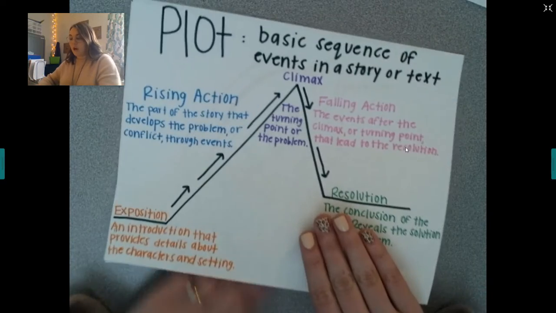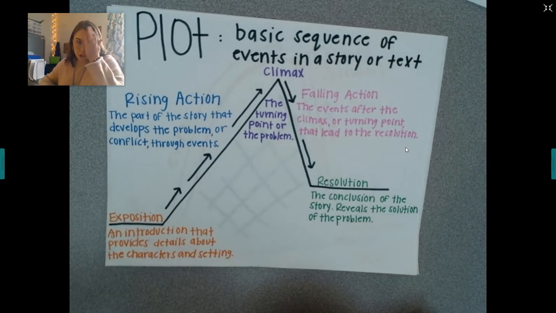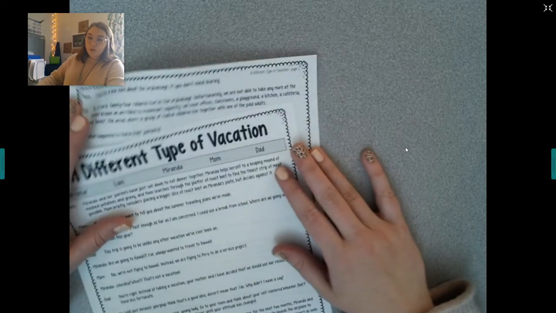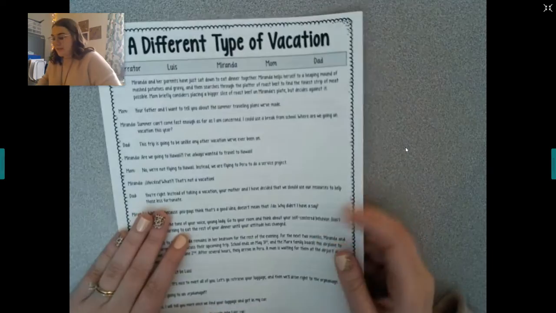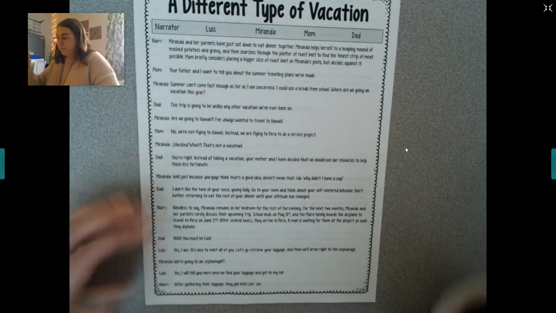So think of this plot chart as a roller coaster, going up, going down. So today we are going to practice that. I'm going to do one with you, and then you are going to do one by yourself. And the drama is a little bit shorter today. Sorry about how long it was yesterday.